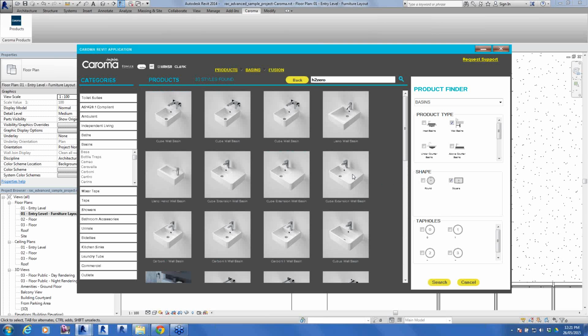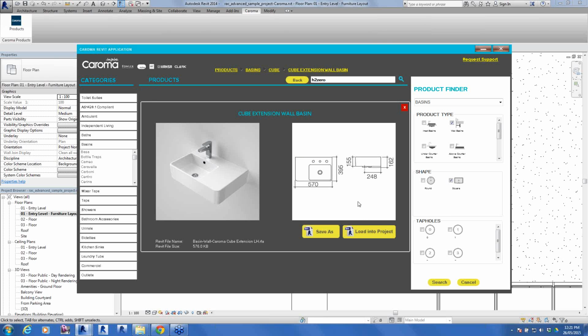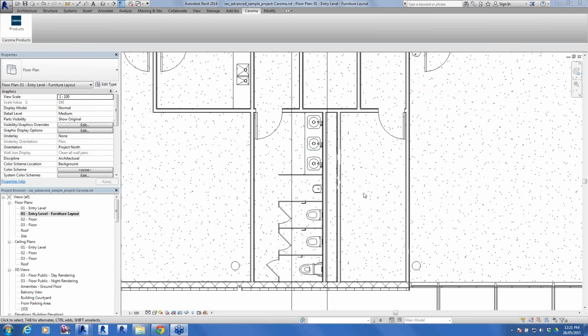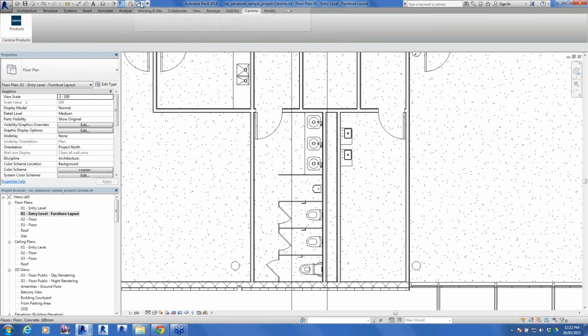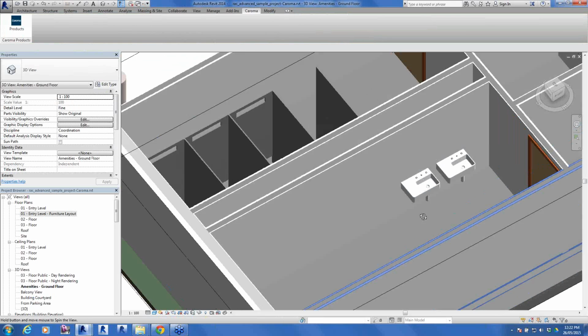And let's maybe put the cube extension to the left. We'll load that into our project. We'll place a couple of those. And we'll have a look.